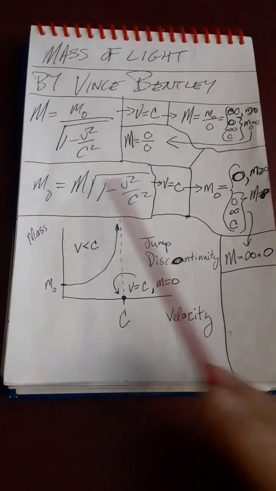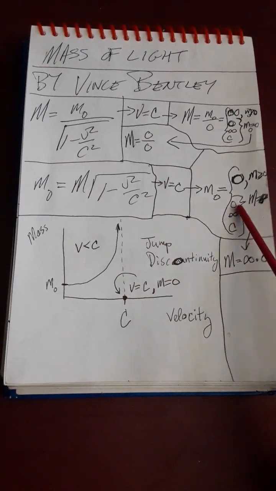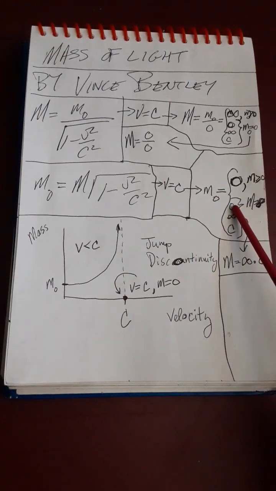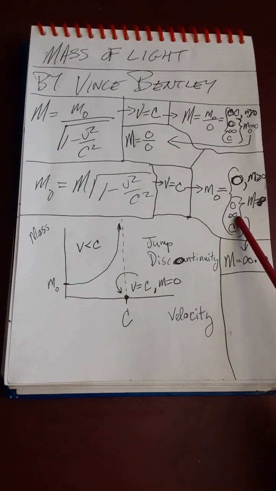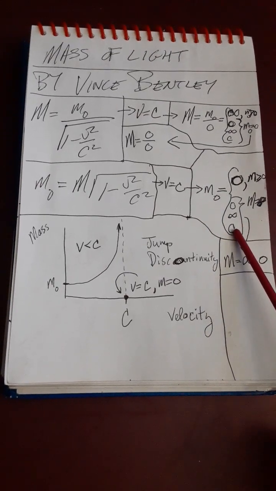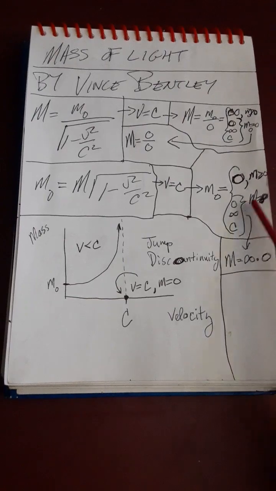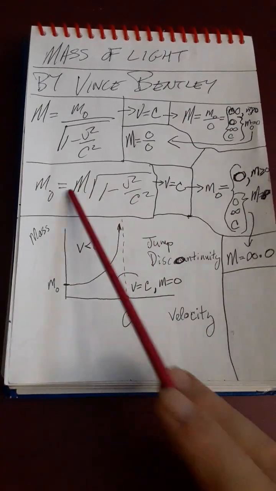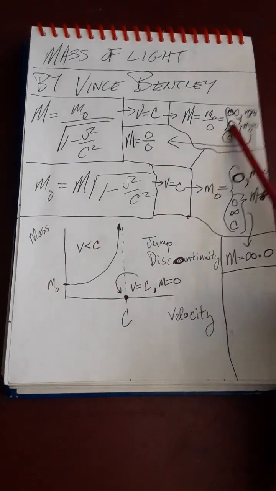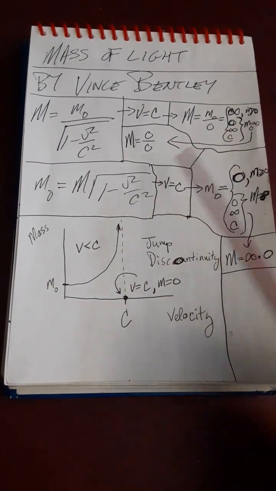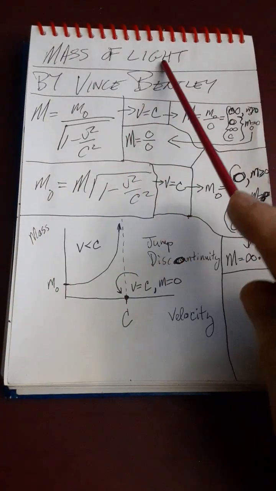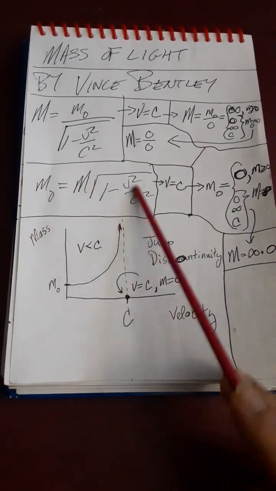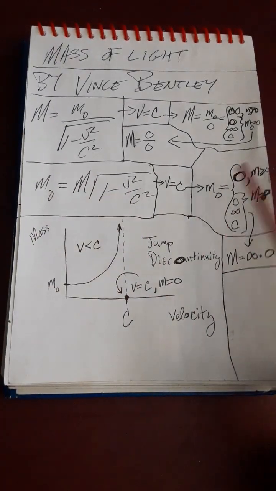And so if the mass is infinite, then there are three possibilities for solutions for the rest mass: it's either equal to 0, which is this solution over here, it's equal to infinity, or it's equal to some constant. Okay? So we see that here both solutions will come out to be 0, as opposed to here, where we only have one solution that comes out to be 0. So it's a lot easier to see that the rest mass of light is equal to 0 in this solution here than any others.